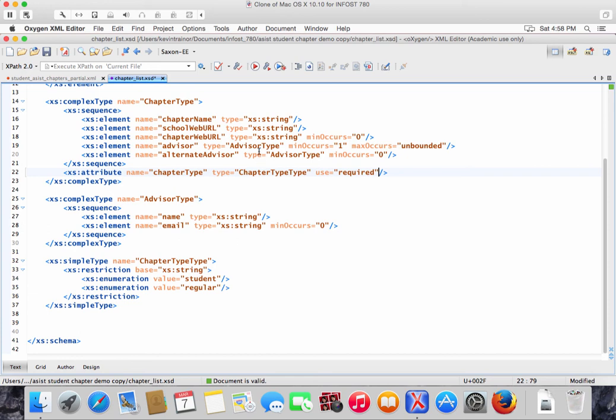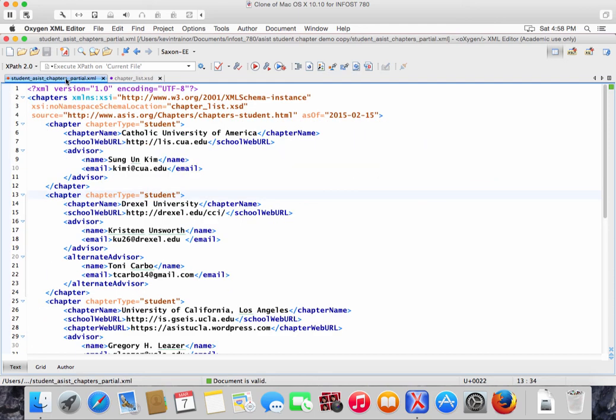And now I just want to, one more check, I want to check the schema. Is it valid? Yeah, it's an Excel document. It's valid. So let me save that. And I want to go back to the XML document and I want to say, is that valid? And yes, it is. And I'm going to save that. So the assignment that we have for this week is kind of parallel. It's similar to what we did when we were doing the DTD version.